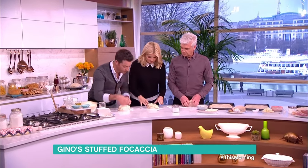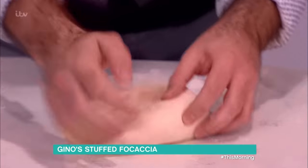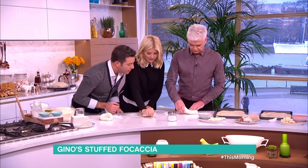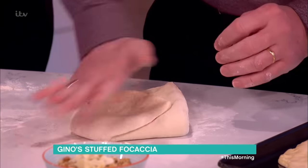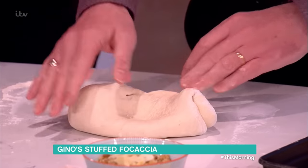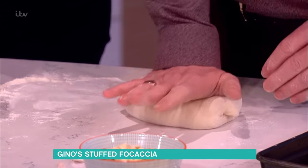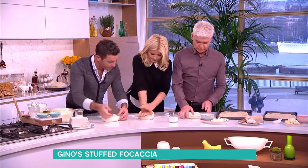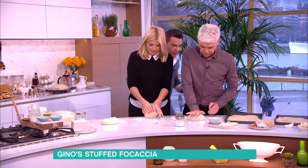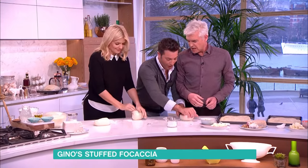What you have to do with bread — you go from the outside, inside, you push. Philip, what are you doing? Folding it? No — pick it from the outside, push it into the middle. I thought that's what I was doing. Push with the palm of your hand — with the palm. That's it. See, it becomes like a ball. You need to make it nice and smooth. Turn it as you do it.